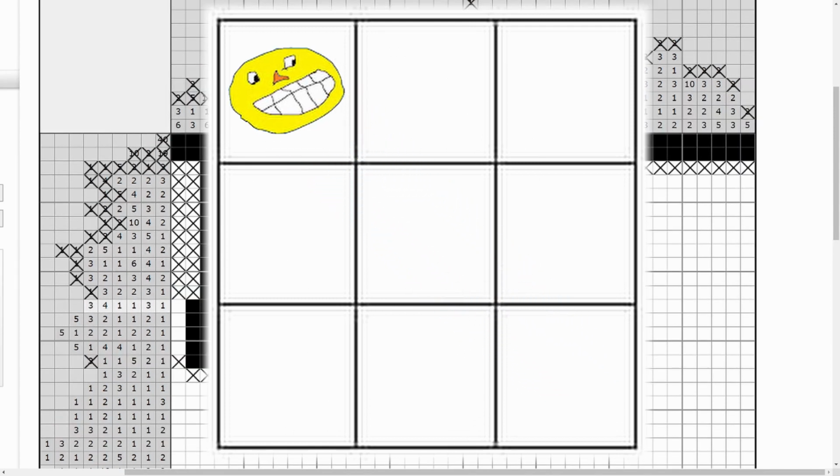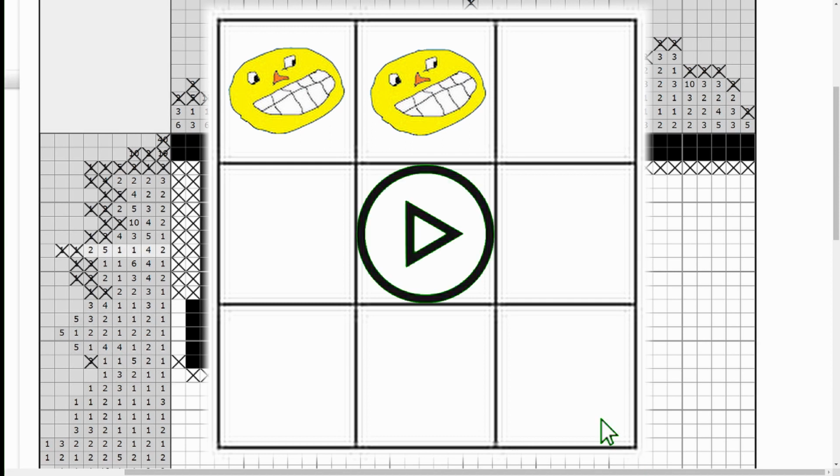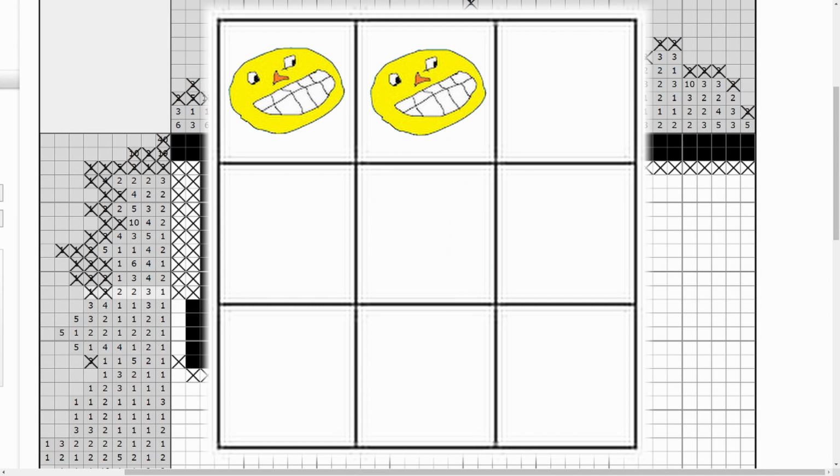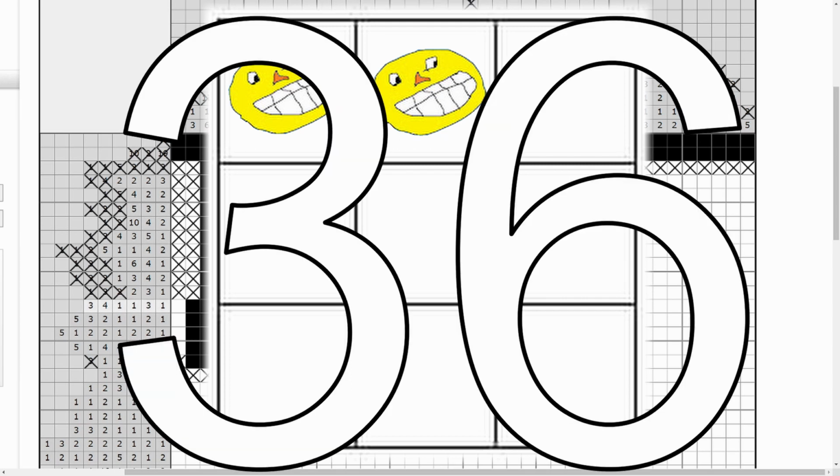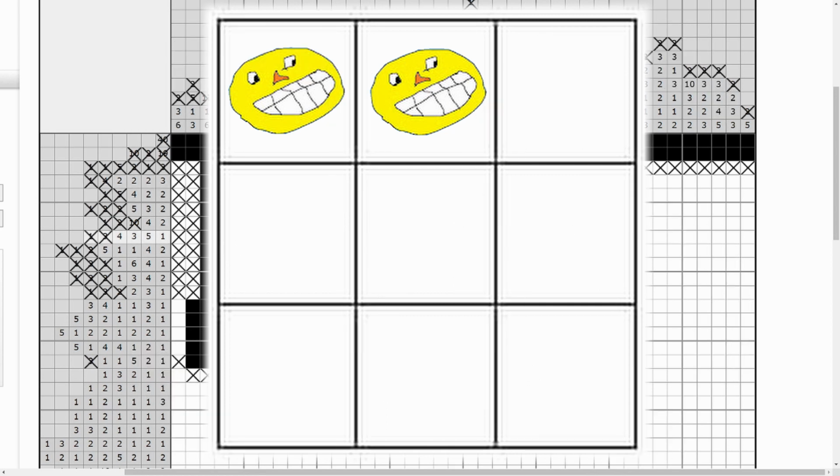How many configurations can we have when there are two squares lit up? Now, this might take a little while, so feel free to pause the video here and calculate if you want to. I'm going to say the answer now, so if you haven't paused, your fault, not mine. And the answer is 36. If you got it at home, ladies and gentlemen, congratulations, you've done a good job. I'm very proud of you, actually.